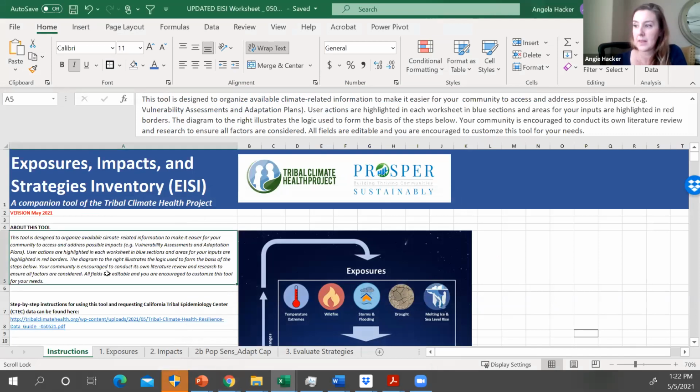So this is just the intro page, which used to host instructions, but since we just developed a protocol, all it does now is points you over to a protocol, which we're going to talk about a little bit later. And I just want to introduce you to sort of the main features of this tool. Because if you're in the midst of doing this work right now, it could actually be useful to you today.